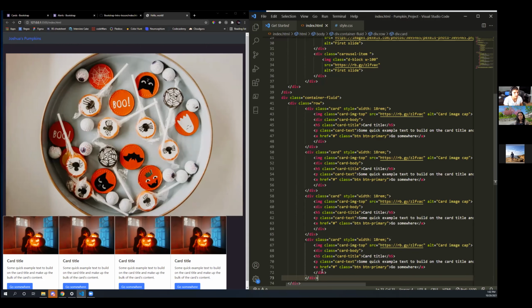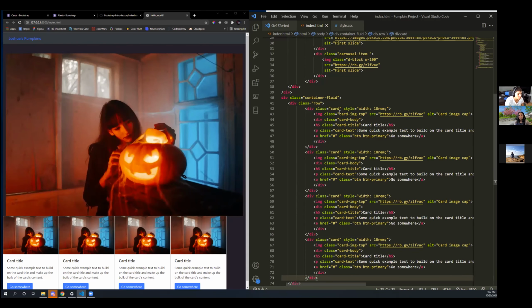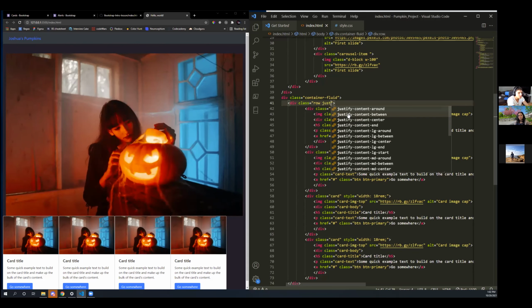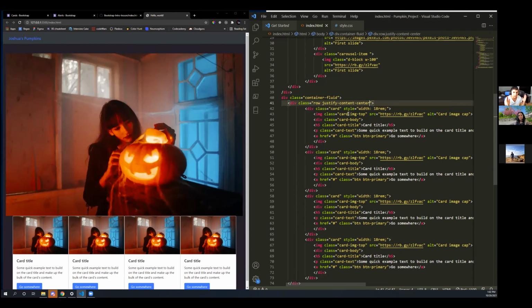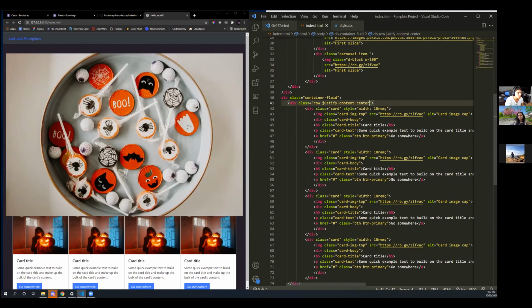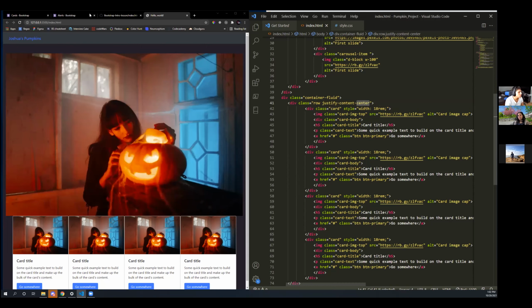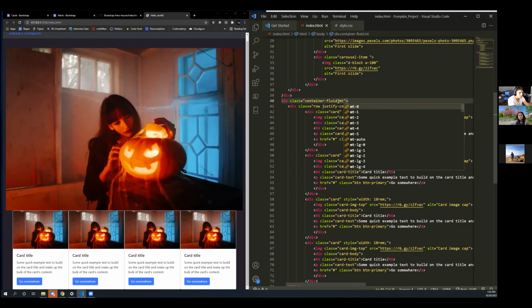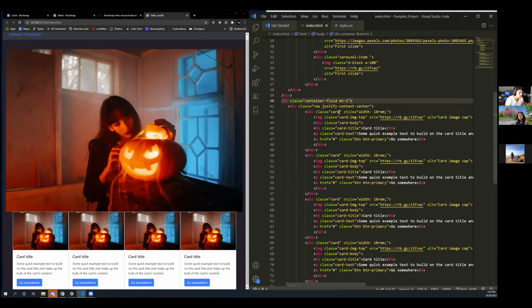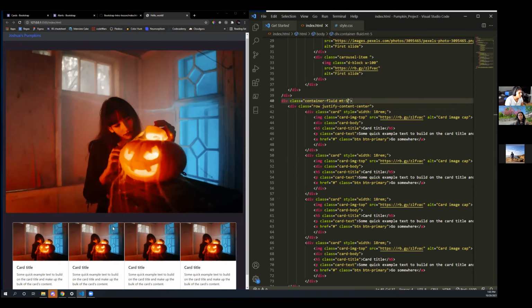Just like a row in regular CSS, we can also add spacing options in here. So we can say justify content center. Cool. Now we have everything directly in the center. Do we want it that close together? Sure. And we also have classes like, remember, margin top. So we say give it a margin top of 5. Now we evenly space this away from our last item and here.